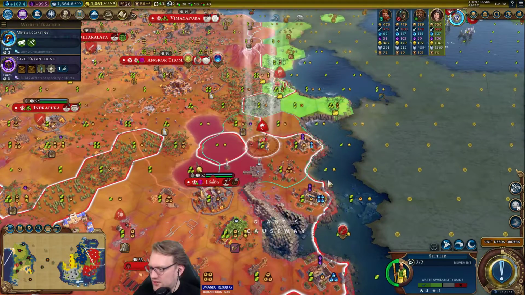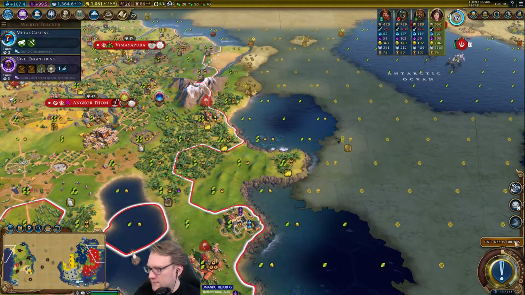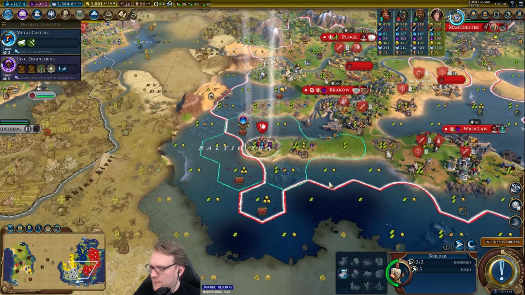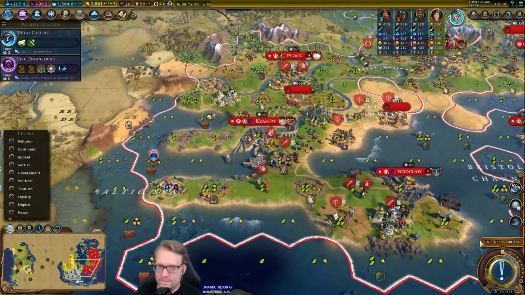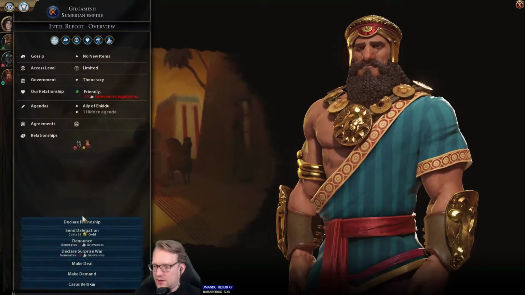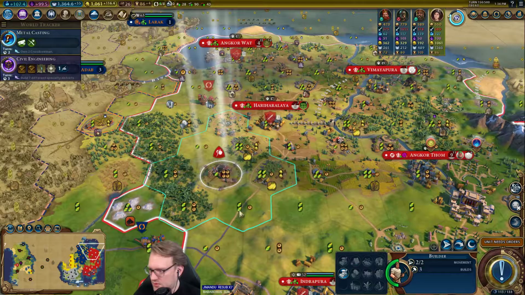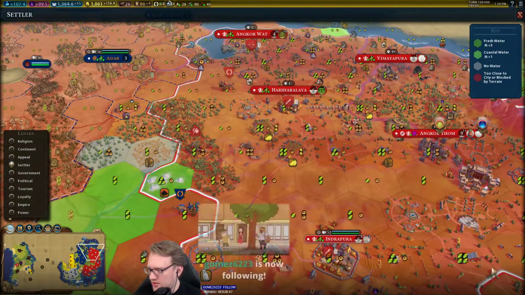Settlers are good, or traders are good. Took a weird way there with the cliffs. That's true. Our engineers are better than most. Could get the armory and get some engineers, I suppose. This doesn't belong to anybody. 1, 2. Oh, no, it does.